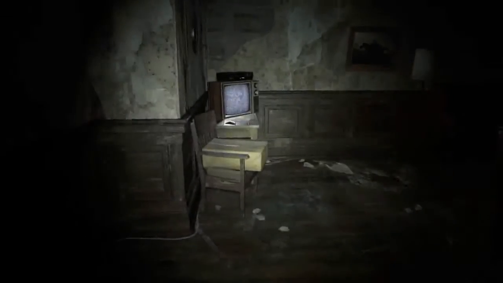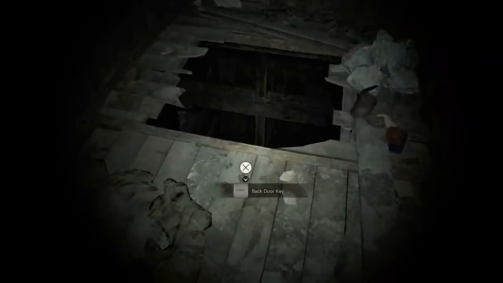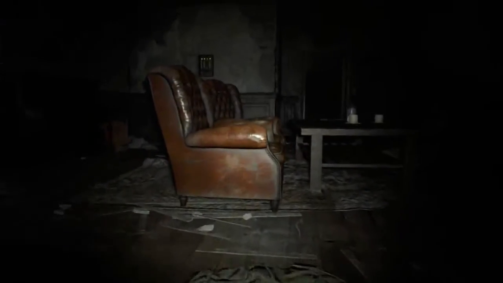Hello? Nope, nobody. I don't want to go in there, man. Fuck it, I don't have a choice. Eh? Where the fuck's the ladder gone? Oh, a key. We found a fucking key. Backdoor key, yes, we're getting out of here, man. Ah, fuck you. I know you're down there, but I'm not coming down there. Well, I can't anyway, there's no ladder. So, let's crouch. Let's go.